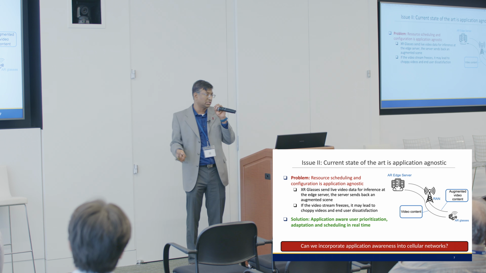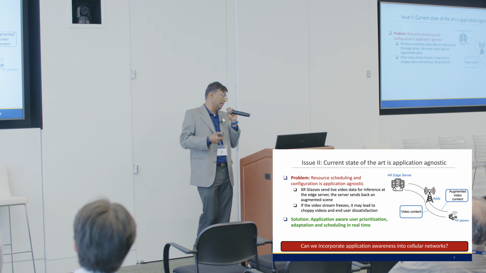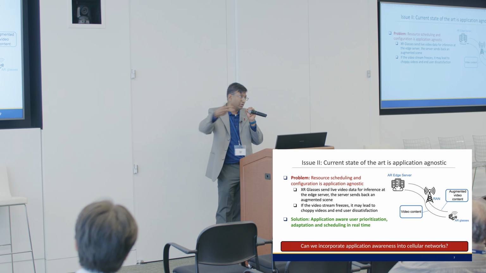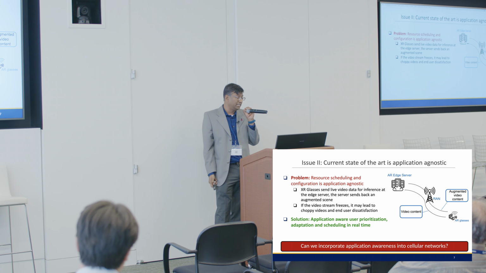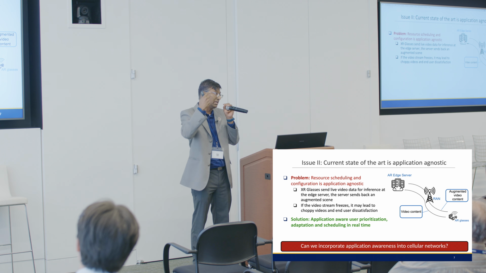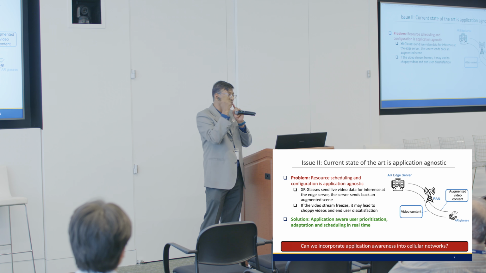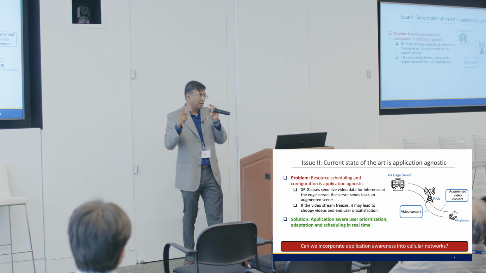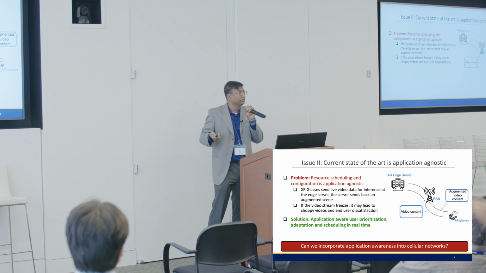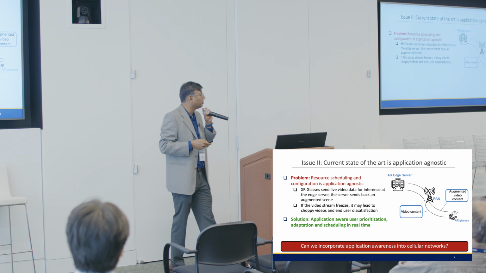Say for example you have a video stream or AR/VR, and you need a frame, you need it now, you cannot delay, right? Specifically if you're looking at a video stream, if your buffer runs dry, the individual is going to see a circling screen, and that is going to be deadly in the case of XR applications, because people get nauseous, specifically if there are delays and the visual drags past the head motion. Then you feel really dizzy because you feel that you're not really positioned in space correctly. So these are real issues: if you don't have awareness of what the application desires, how are you going to support it?